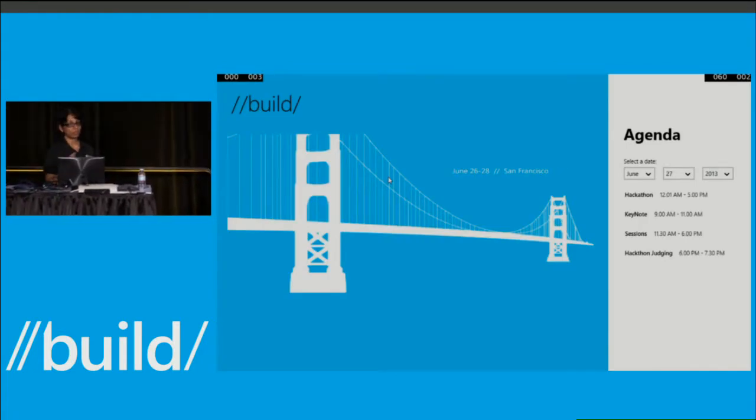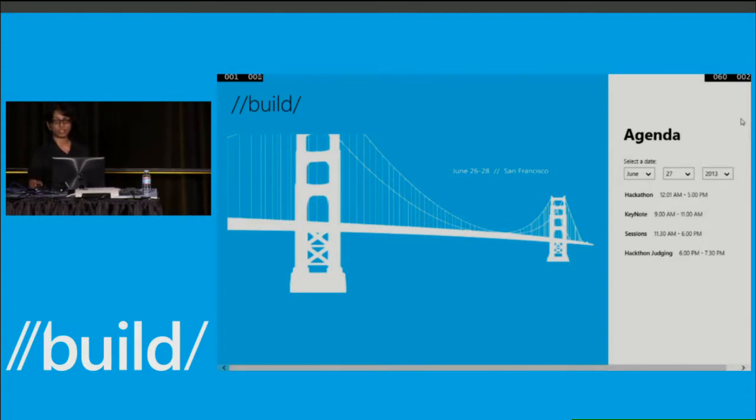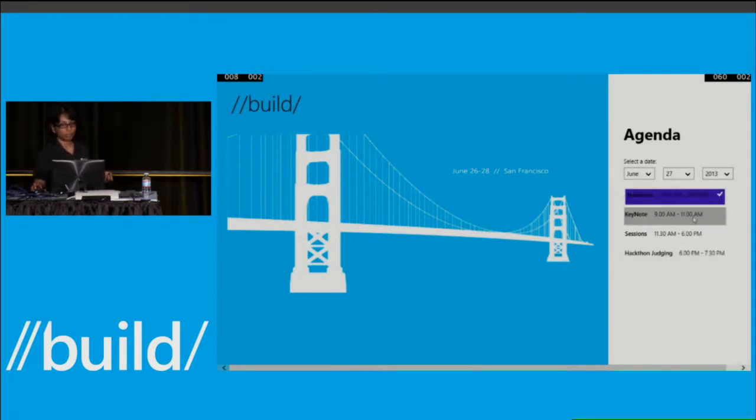Great. So now I have my hub section, the first section of my full bleed hero image. I have my header. I also have my agenda section with a header. And because I handle the loaded state, my app loads with the current sessions available for me. It is rendered inside this list view. You can see that the title and the timings have now been rendered correctly because of the bindings that we created. And you can see the visual states. For example, I can select, and all of this is built in for me. I don't have to do anything.